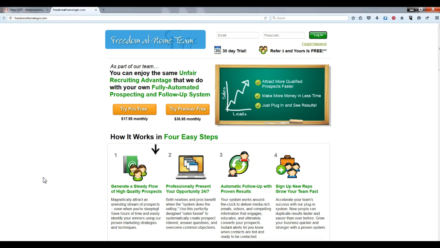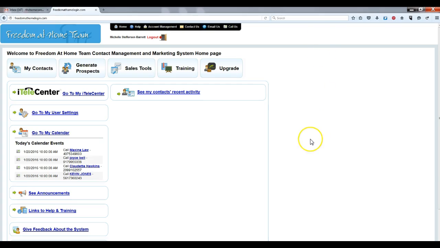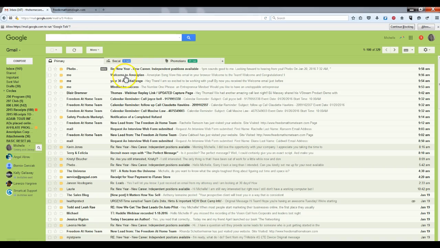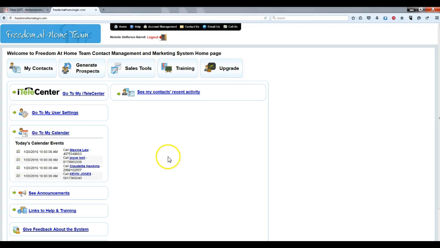Okay. So let's go into our Focal Point system. I'm going to go ahead and log in. I just want to show you something real quick. There are a couple of emails that I have copied and pasted that I did not want to lose, that I may be using again in my Focal Point. So I didn't want to lose it entirely.